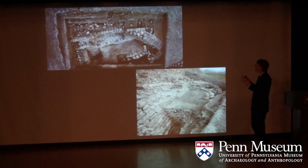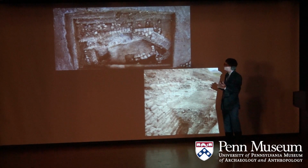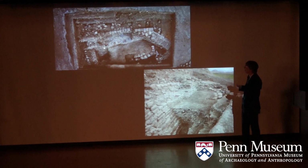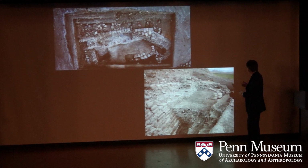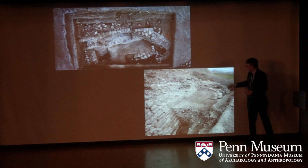And last summer, we expanded the trench so that it now is about 25 by 15 meters. And you can see here the glacis or the terrace wall leading up to the fortifications that I showed you in the previous slide. You can also see how massive they are, extending here for 16 meters and then turning the corner and extending for another 7 meters. If you look at this image, you get a sense of it. Again, the glacis, the continuation of the glacis or terrace wall leading into the side of the trench. You see the so-called Midas Mound in the distance here.